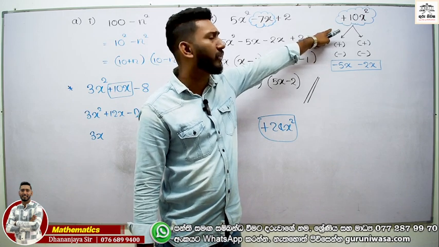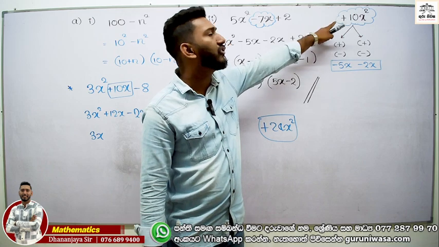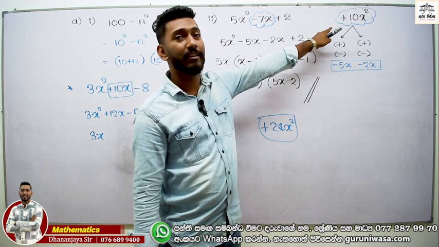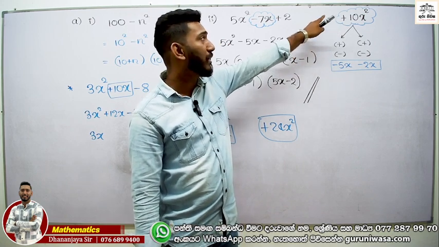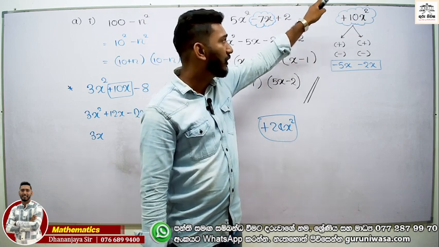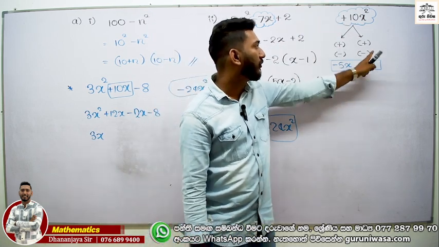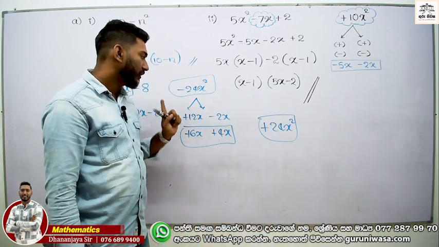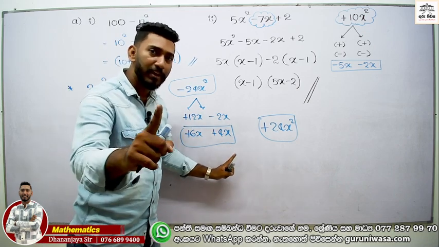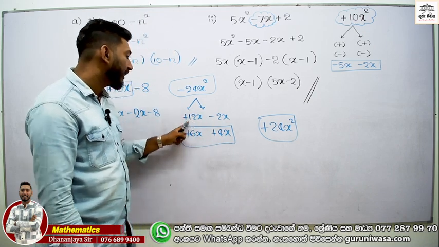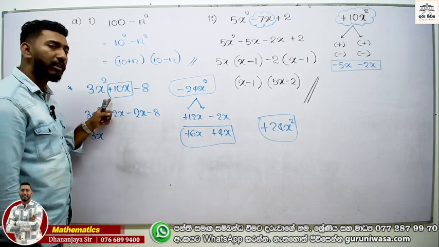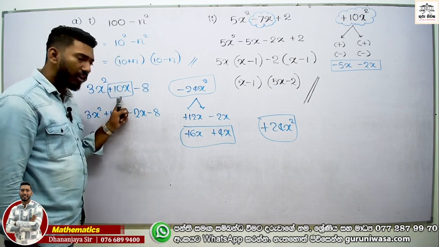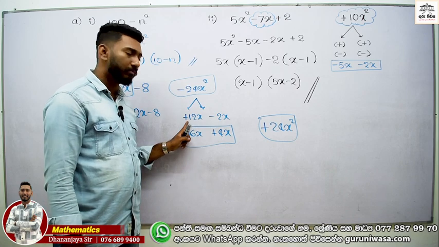මේක ළමයිට ගොඩක් අමතක කරන point එකක්. The sign is very important because I told you the logic is dependent on the sign. Logic එක පුතේ රඳා පවතින්නේ මෙන්න මේ sign එක උඩ. If it becomes positive, both are positive or both are negative. If it becomes negative, plus and minus, and the greater one should be on the middle one's side. එකයි පුතේ middle one එකේ plus 10x තිබුණොත් ලොකුම එක තමයි plus වෙන්න ඕන.